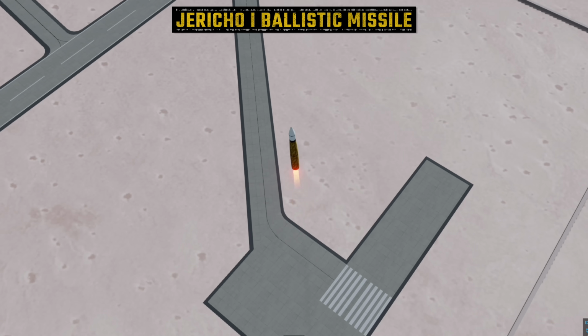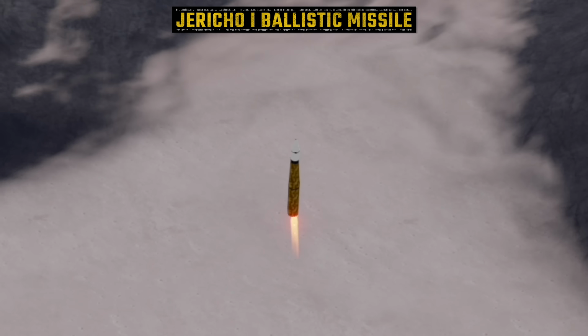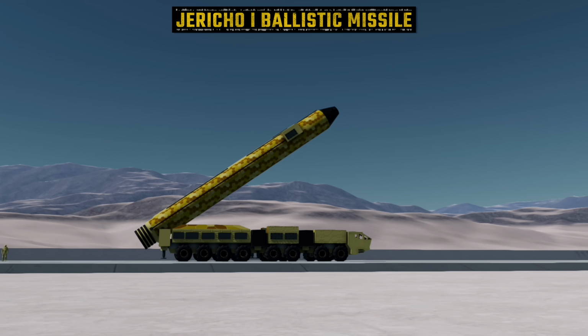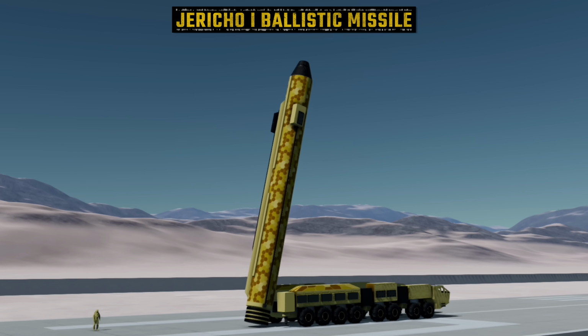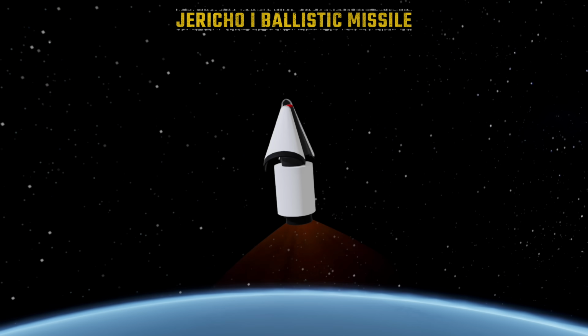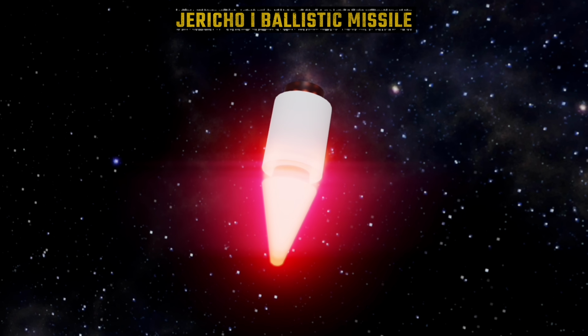30 missiles. The Jericho had a range of over 300 miles, traveled at speeds of over 3,800 miles per hour, reaching its target in around 7 minutes, standing at a height of 44 feet with a 1-meter diameter, and a total launch weight of 15,000 pounds. The missile used a 2-stage solid propellant engine that could be launched from a railroad flat truck or mobile launch vehicle. Each Jericho missile carried a 20-kiloton nuclear warhead.